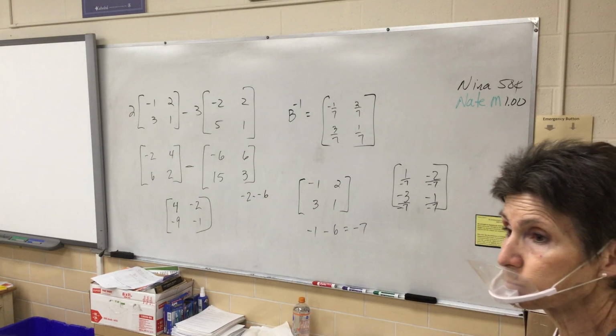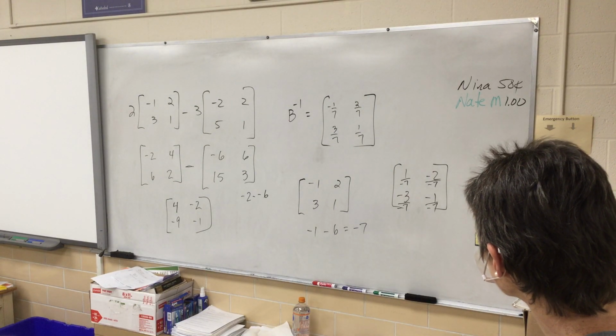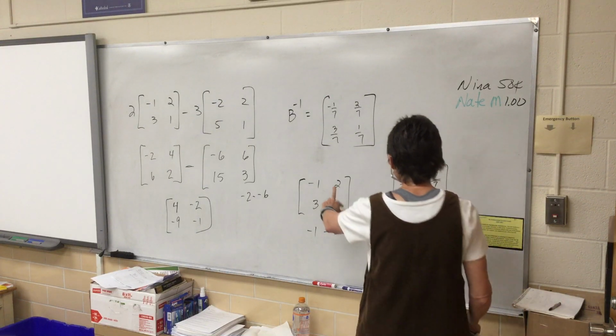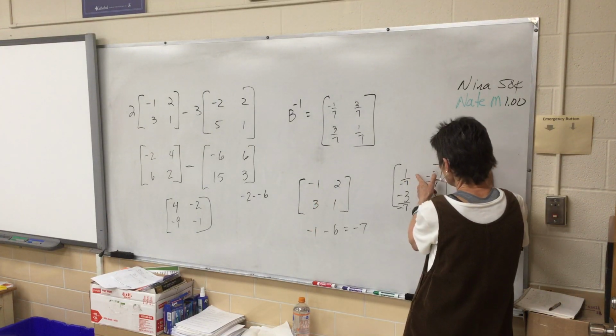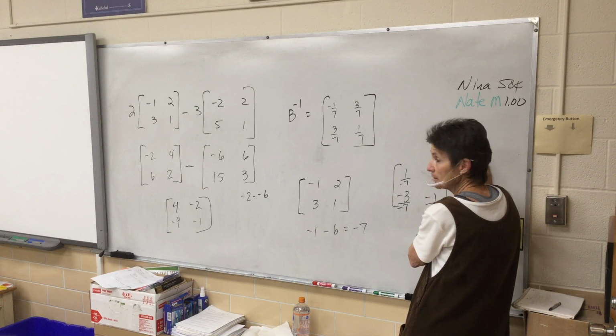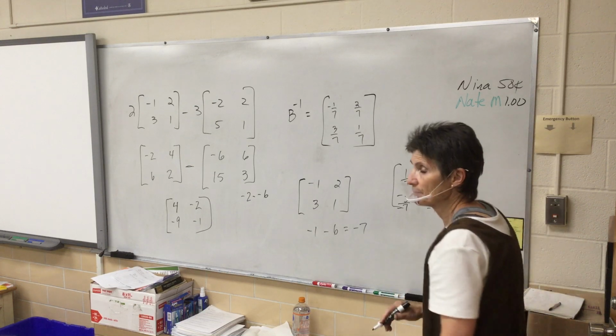Gabe? Wait, wouldn't the negative 1 be on, like in your final answer? Can't you switch the negative with positive 1? I switched places, so they were over here. So this was a positive 1, and this was a negative 1. Oh, is that your final? But then I divided by negative 7, so that became negative, that became positive. Yeah, I see.